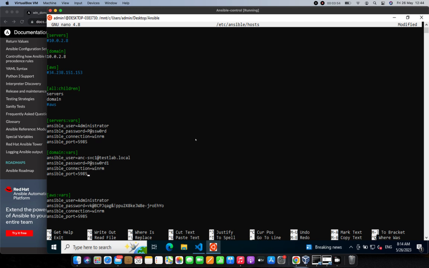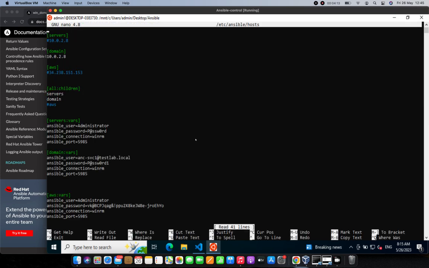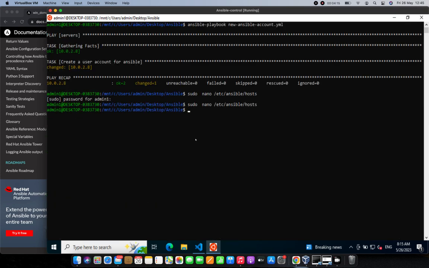Okay, so we have created our domain group, and we have also updated the variables that Ansible will use to connect to the domain servers, right? So let's save this file here. Quickly verify. Yep, that looks good.